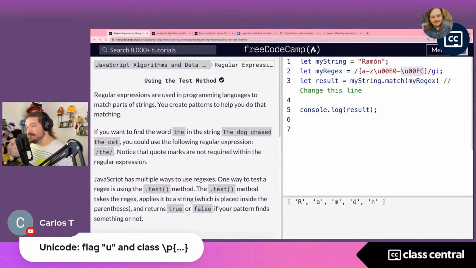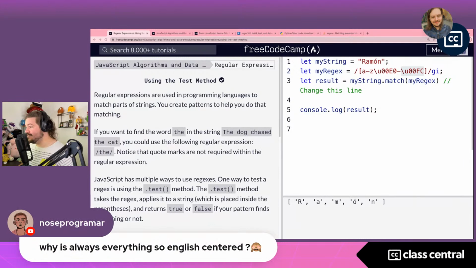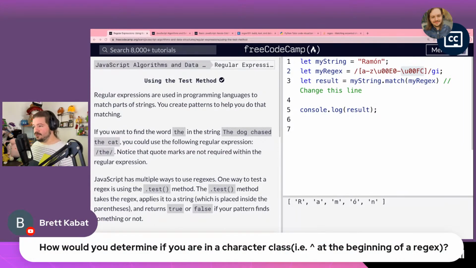So it's matching this Unicode character to this Unicode character. And I mean, let's just let this really describe how difficult it is to create inclusive kinds of programming like this, because ASCII, or the American Standard for Character something something, does not take characters like O with an accent into account. And as No Sé Programar very correctly says, why is always everything so English-centered? This is why we have workarounds, but unfortunately they are very tricky to work around. But it is possible. And that's why, going back to it, why so much of the time forms leave out the accent in my name.